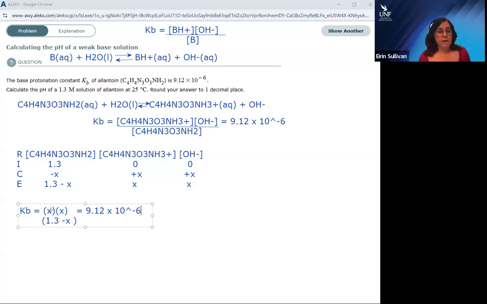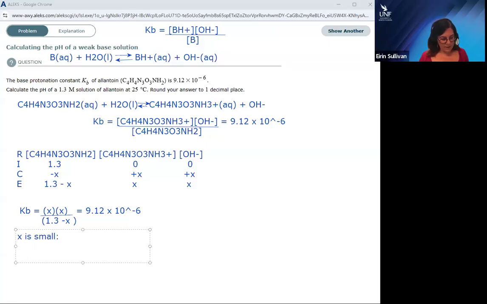Nine times out of 10, you can probably simplify this somewhat. If X is very small, which it usually is, it's going to be like 0.00 blah blah blah, we can apply what's called the X is small approximation. So we can ignore that minus X term right there. So I am going to rewrite this, assuming that X is small. The only caveat is we have to check this, okay?